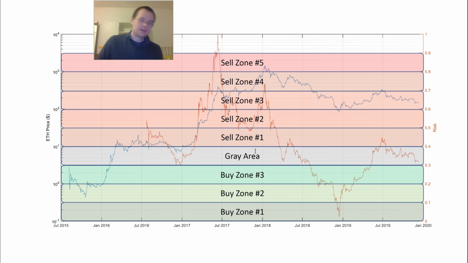So you need to think of this in terms of risk management, because ultimately that is what it boils down to. You don't want to be caught holding on to an asset and then watching it go 100x in a year, just to watch it crash by 80 to 90% the next year. Many of you guys have experienced that. Many of us have been the dumb money in the past. Let's hope those times are over. It's time to be the smart money. If you haven't already been the smart money, it's time to become the smart money.